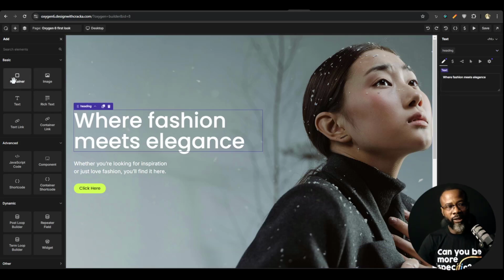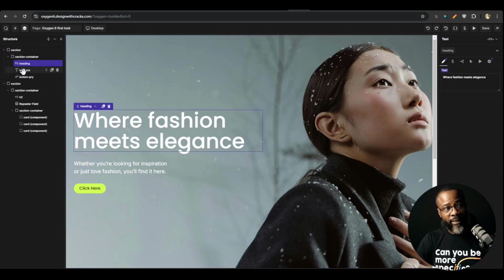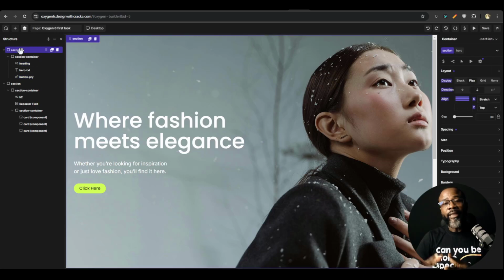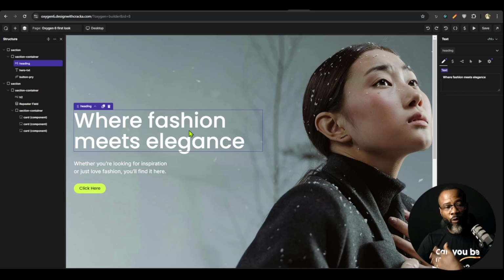We want a starting point. We want the section element and the inner container that takes the site width. We want those starting elements. I want to be able to drop in a section, and in the structure panel, I see my section and the section container. I want to see them. I want to be able to manipulate them. These are things that we need. We want to have a global style for headings. There is no global style for the body style. What fonts do I want my overall body to be? I want to be able to have that. I want to be able to style it.